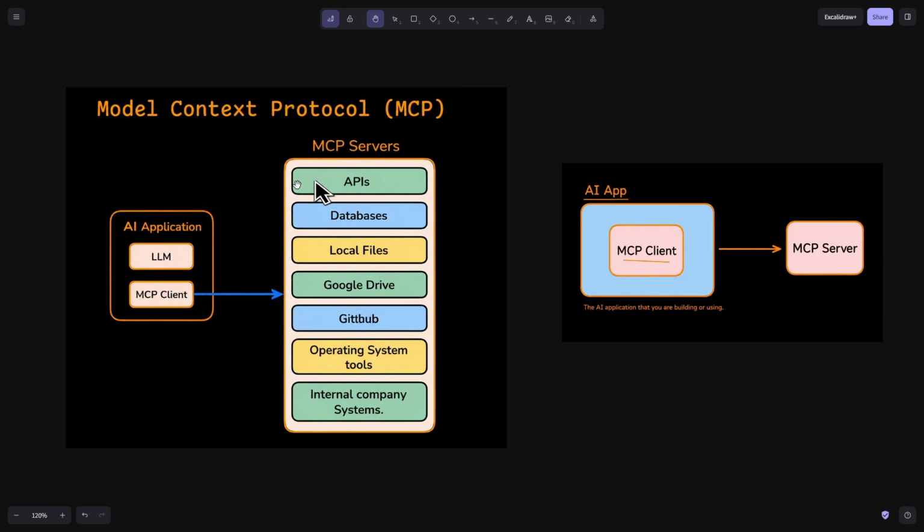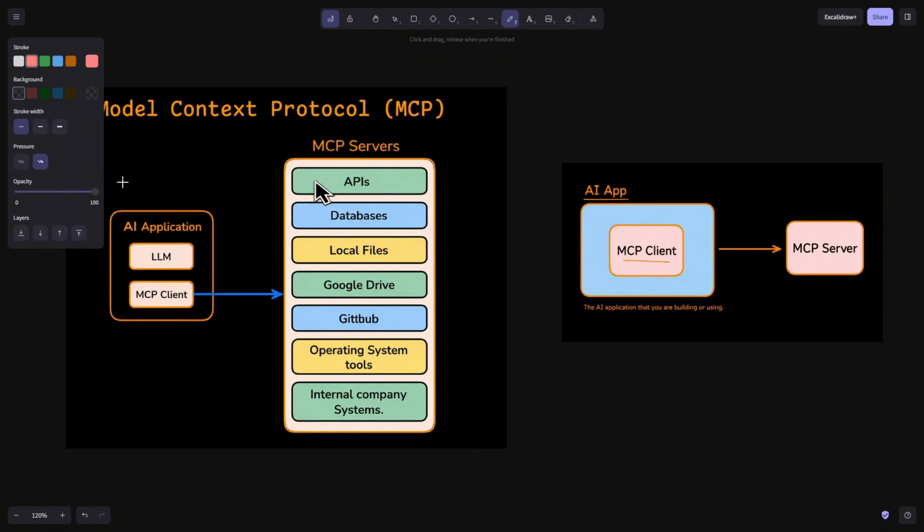So as I told you, this Model Context Protocol has two components. One is the MCP client, and the MCP client should be available inside your agentic application. The agentic application you're creating, let's say we are creating the TripMate AI. Let's say this is our entire TripMate AI application. Inside that, your MCP client should be available. So you have to create this MCP client, and to create it, there is already functionality available inside LangChain. With the help of LangChain, you can create this MCP client.